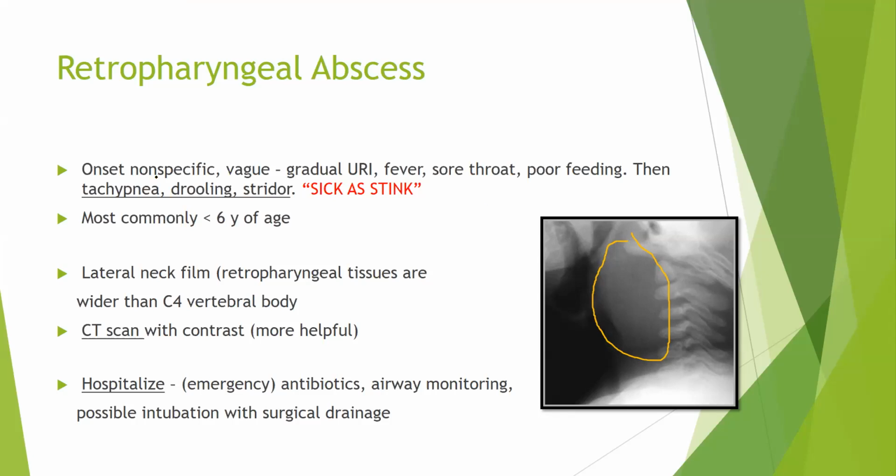If it's a child, they're not going to be feeding well. Kind of a vague onset maybe, but these kids are sick as stink, so you need to get right on treating these kids. But the lateral neck film is going to show this enlarged area here, which normally with a normal film, you're going to see the neck tissue come down like this. And so there's all this extra something, right? And then we're going to get a CT with contrast that will be the most helpful for us. When we compare this to a normal film, we see that there's a lot of extra stuff here that shouldn't be there, and that's that abscess.